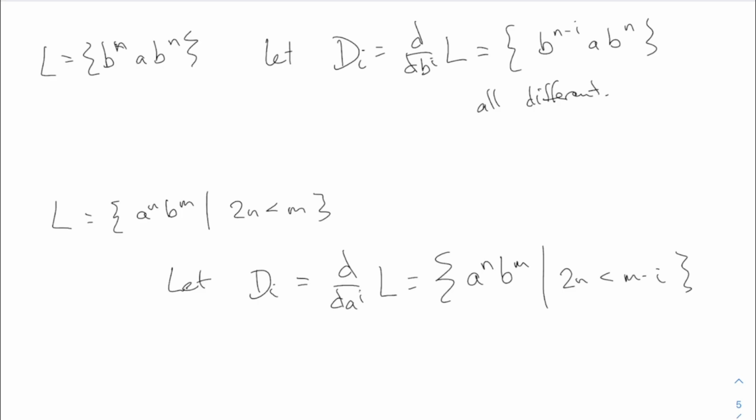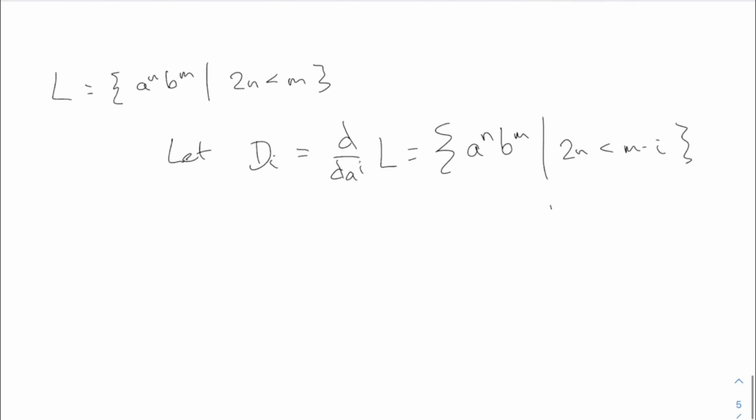Did the plus i go after the n? You put plus i on the other side. Yeah, so, okay. This is the same, right? You can add the i over to the other side if you want to. Those are the same inequality. Yeah. Isn't it still true that 2n is less than m? Couldn't you just write that, so wouldn't the original language still be true? Couldn't you still write that?